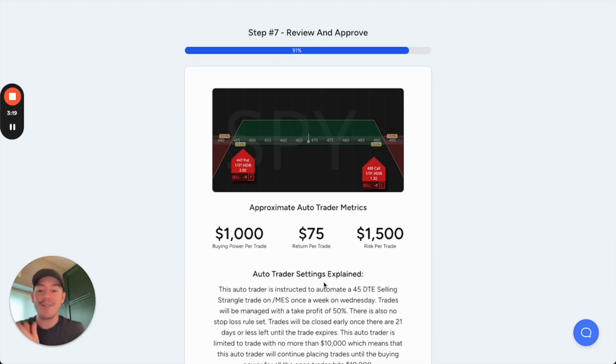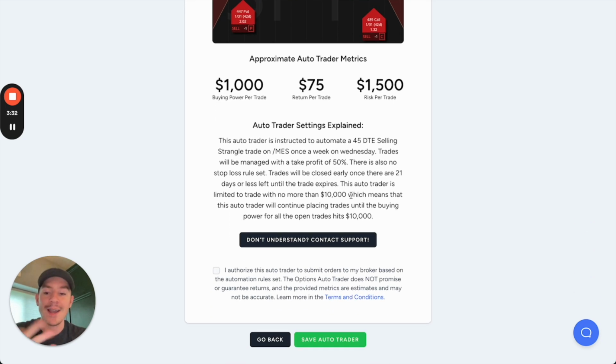Just like that, I've connected my TastyTrade account. I've structured a strangle, and I have all the best practices in place. So now it's going to manage my trade, enter my trade, and do everything for me through my TastyTrade account, just like that. All right, guys, that's how awesome this is. Once again, this auto trader is not AI and it's not a black box. It will only do what you set in the rules. So make sure that you understand what the auto trader is doing.